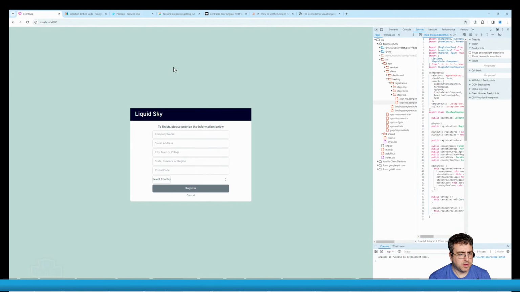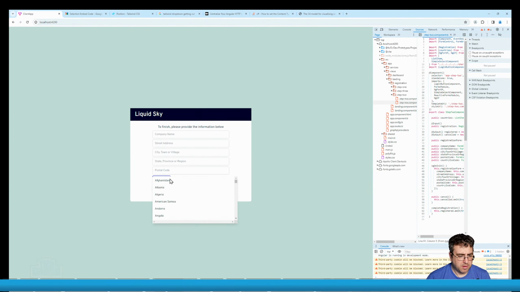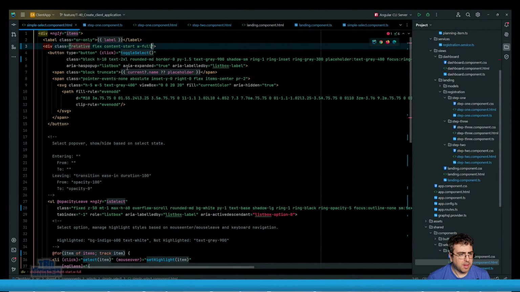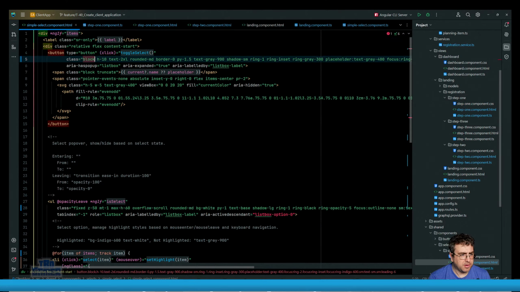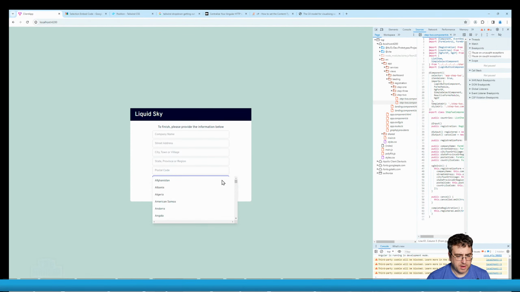Width full, right? That's a button. So that fills out everything now. And that drop down works. Kind of. Why is that wider?